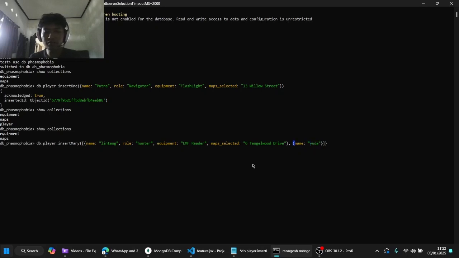We do that: role as hunter, creator, explorer, and then there's equipment, and maybe an igniter, and then there's a map selected.